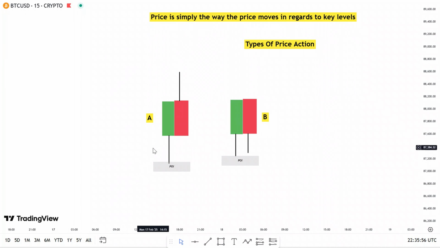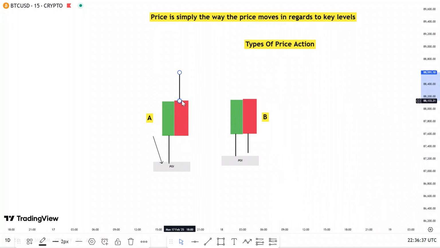Now, in a scenario like this, let's say we are in an uptrend. Okay, the market is buying. Now, as soon as the market gets to your point of interest, which is your POI, the market rejected from that area with a long wick to the upside. Now, if you are reading price action, the second thing you should pay attention to is the next candle the market forms, which is very, very important. The way the market formed the first one is going to determine the way the second one is going to open. Now let's say the second candle opens like this.